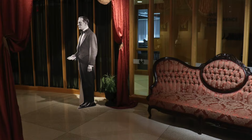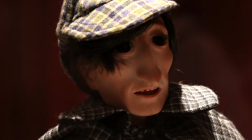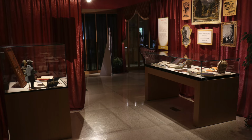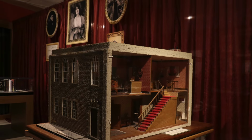When sitting down with the curator to talk about how we were going to design this exhibit, one of the things that came up was, how can we make something that's kind of like a fun house? Because it is the misadventures of Sherlock Holmes. But then on the other hand, with Sherlock Holmes, there's always a mystery. So how can we blend these ideas? So we came up with this idea of using curtains to sort of section off the gallery. Instead of being a wide open space, now it's a little more closed in with corners, nooks, crannies, rooms that you can explore. But you never get to see what's coming next. So you have to keep being led through by your own curiosity and the mystery that is inherently part of the Sherlock Holmes story.